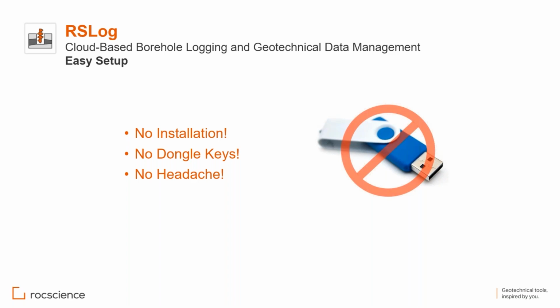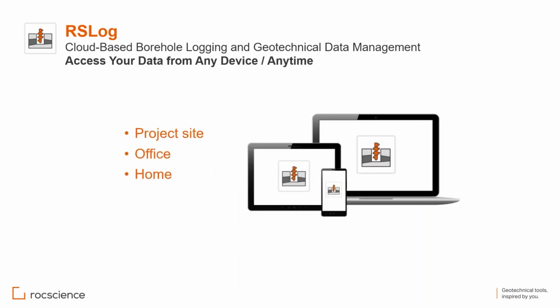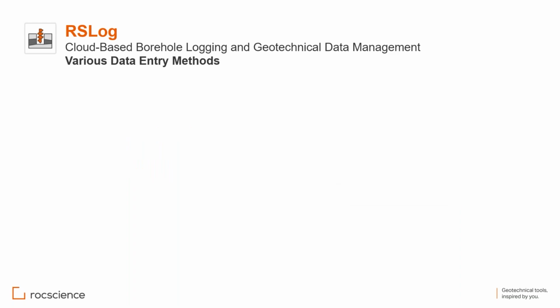Two hours later, you go home, use your personal computer to just log into the RSLog website, and you will have access to your data. So that eliminates a lot of headache for you and for your IT team, because the setup is essentially eliminated. You can access your data at any time from any smart device. As long as you have internet connection, you can just log in and see your data.